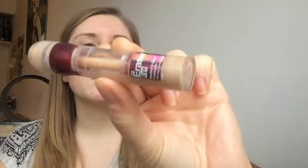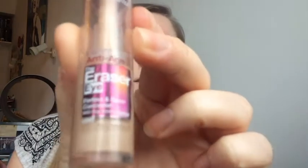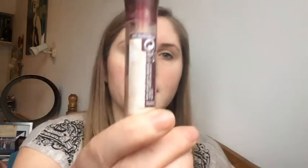And then after I've moisturised, I will either put my concealer on, and at the moment that is the Instant Anti-Age Eraser Eye from Maybelline. So that's what I'm using at the moment. And as you can see, I've used quite a lot of that. So I'll either put my concealer on or I'll put my foundation on. At the moment I'm using Healthy Mix by Bourjois. I literally do not care which one I put on first, I just do one or the other. And today I think I'll do concealer first.